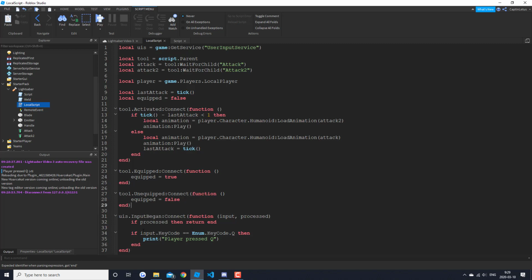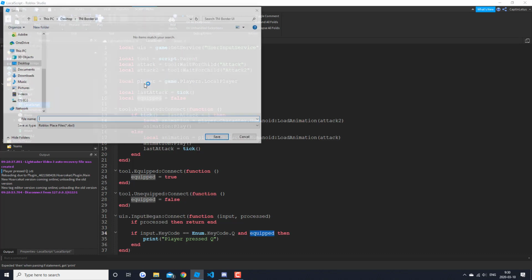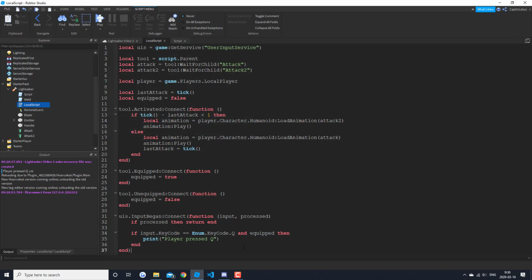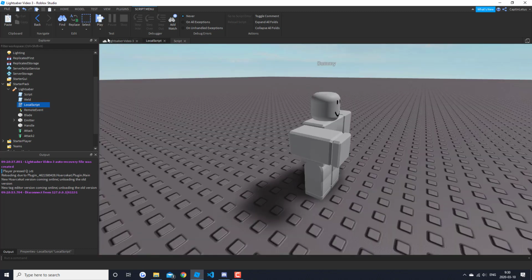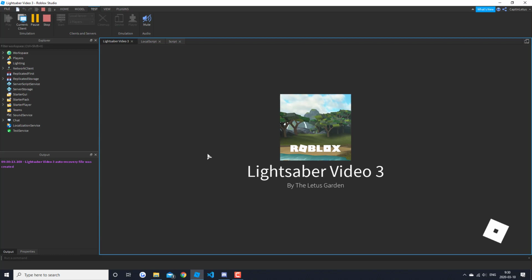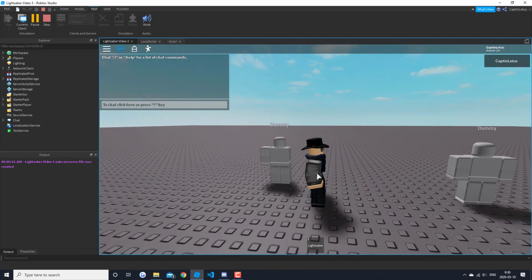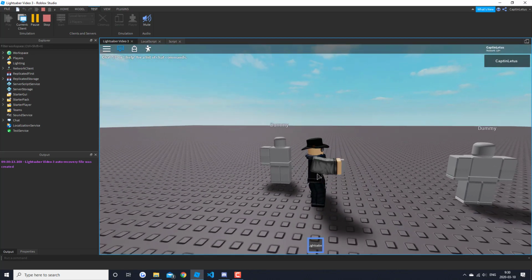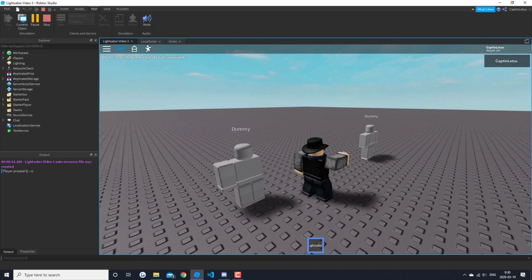And then in our if statement here, where we're checking to see if the button was Q, we can add "and equipped". So if the button is Q and it's equipped, then we will print that the player clicked Q. If I click Q now, nothing will happen, but if we pull out the lightsaber and click Q, it will show up every time I click Q.